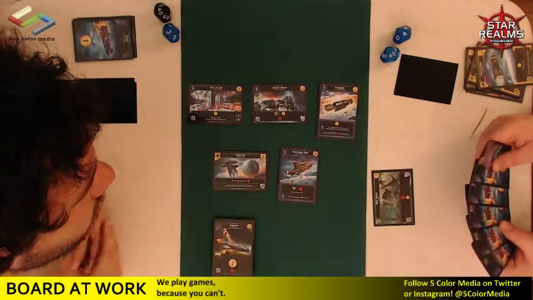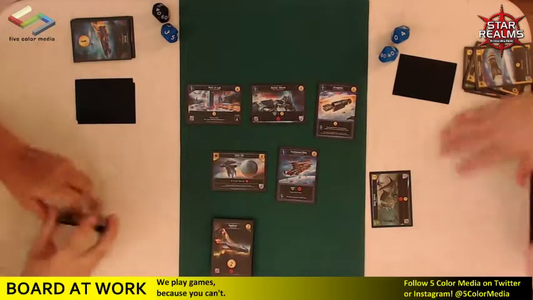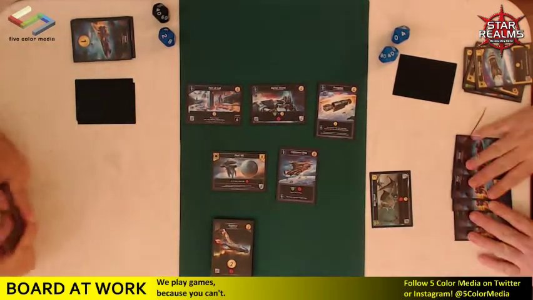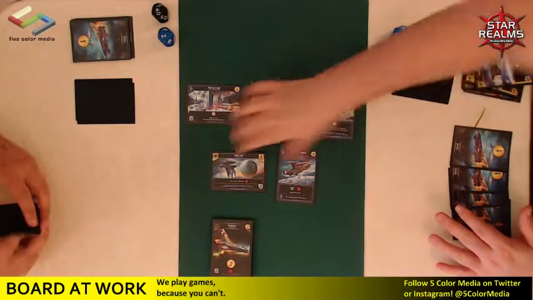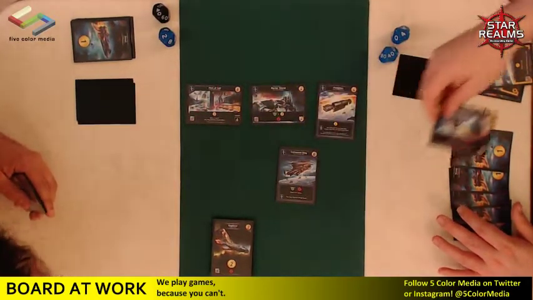So I think I'm going to deal you 1 with my blob wheel, and I'm going to deal 5, and then scrap this for 3. So it goes over here in my scrap pile, and then I'm going to buy this Fleet HQ. Is that the one that gives all your ships an attack? Yes. Okay, yeah, I had it.